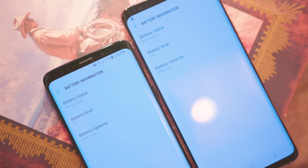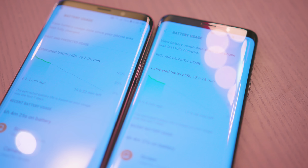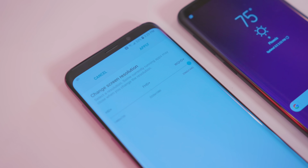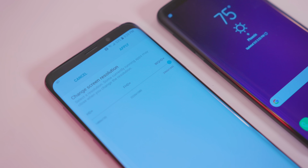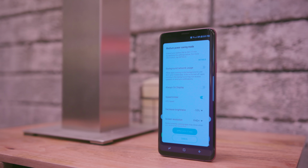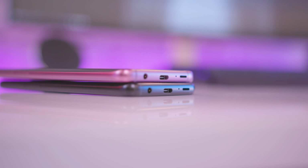Now, as far as battery life is concerned, only time will tell the true test of the battery here, but I can tell you that it'll easily make it throughout a full day, especially with the S9 Plus. And along with that, if you want more juice out of your device, you can easily lower the resolution of the display within the settings so you can make sure that the battery lasts a little longer. But with quick charging and power saving features here, you should have no problem lasting throughout your day.